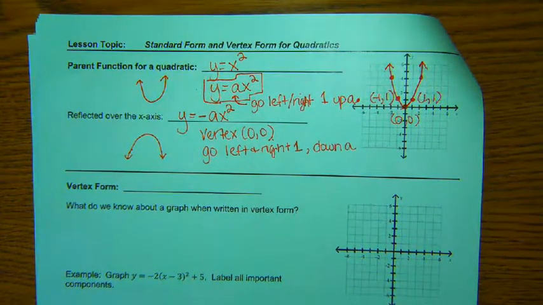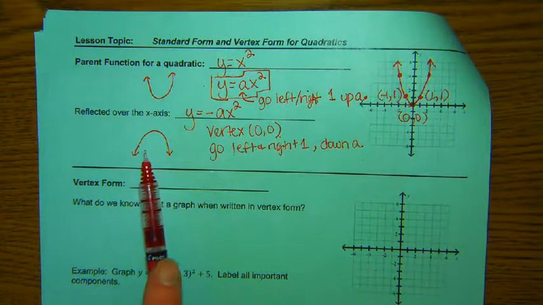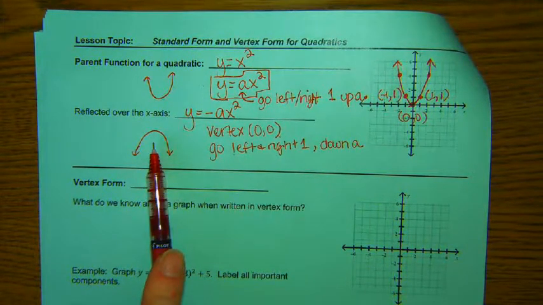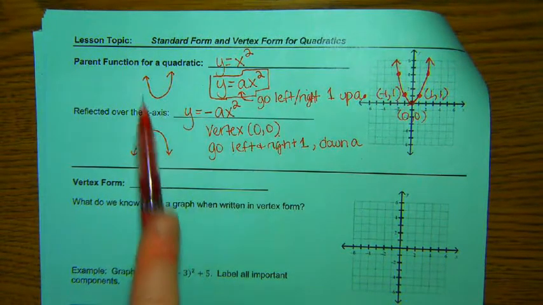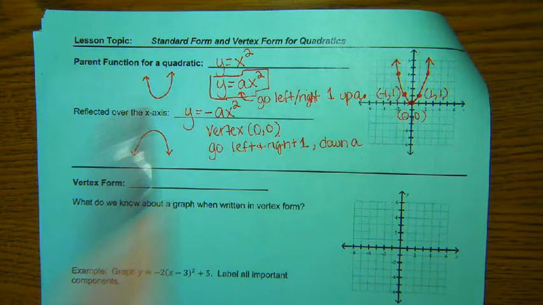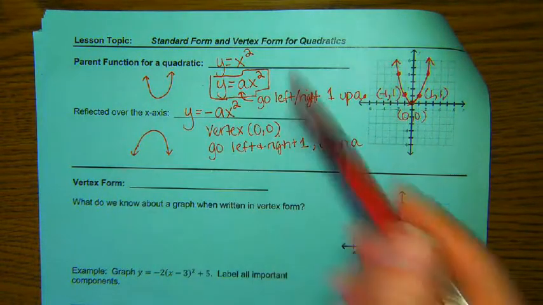Good. Okay, now, by the way, if the parabola is opening down, is the vertex a maximum or a minimum? Maximum, because isn't it the highest point of the graph? And when it's opening up, the vertex is a minimum because it's the lowest point of the graph. Okay, that's how that works. Okay, so that was kind of our recap from day 1.